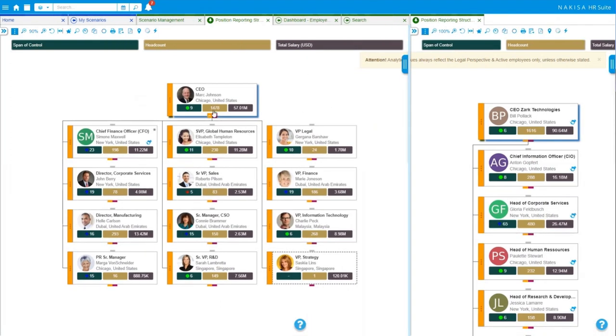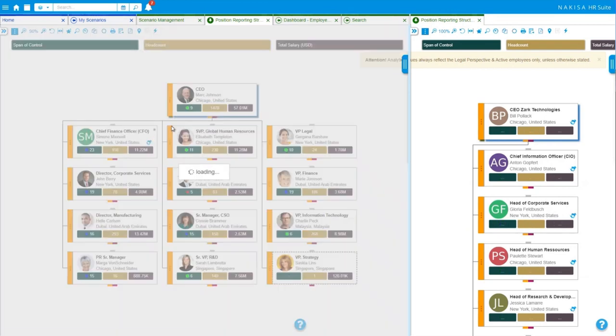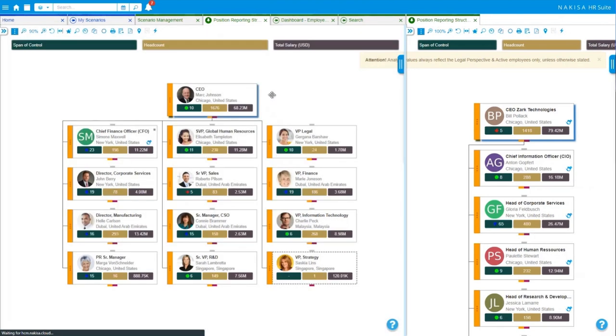And as I do this change, you can right away see the impact of my changes on the KPI. So before the change, I had a headcount of 1,478. Once the data is indexed, you will see that this headcount will increase by 198, which is the new organization that I brought in under the CEO. And you can see that the new headcount is now 1,676. The total cost is now 68.23 million. And this is how the CFO organization looks.